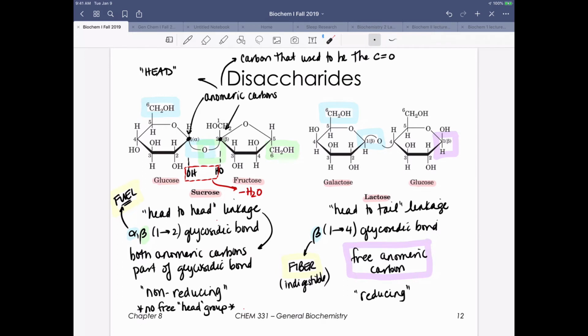So thinking a little bit more about some things that we talked about with sucrose here. With our disaccharides and polysaccharides, there are 5 that I need you to know. I do want you to know who the components are. Sucrose is made of glucose and fructose. I want you to know the linkage. The linkage in sucrose is alpha beta 1,2. Again, these small numbers remind us that it's a head-to-head linkage. Just another reminder that this is condensation chemistry: when we link these sugars together, we eliminate a small molecule of water.